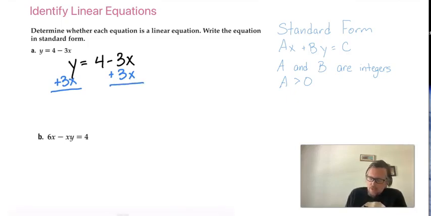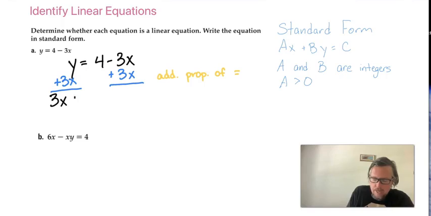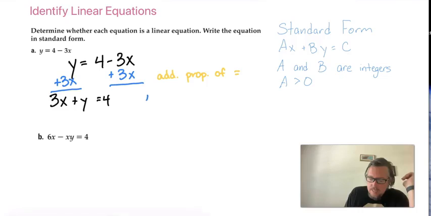Now I can write this in any order that I want to. I can write y plus 3x, or I can write 3x plus y. But since I want it to be in standard form, the x comes first, that's the order I'm going to write it in. So I'm going to write 3x plus y equals 4. And that is standard form. I've got the x plus the y equals 4, and the a and b are whole numbers and integers. A has to be a whole number, b has to be an integer. Good. So this is standard form, which means this is linear.